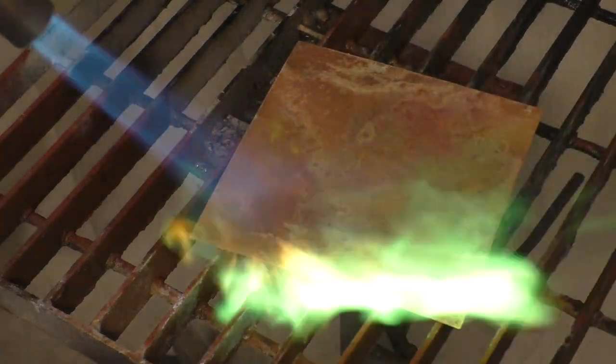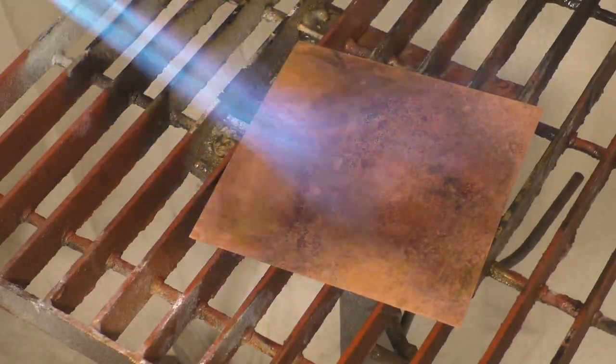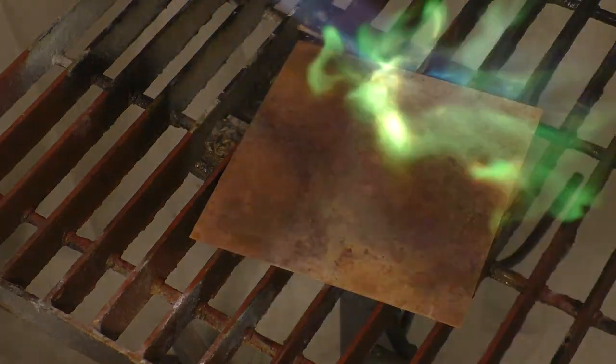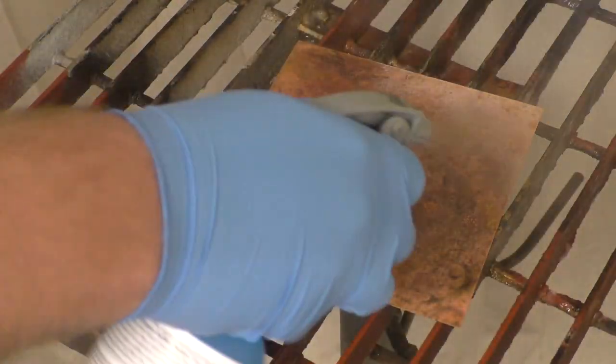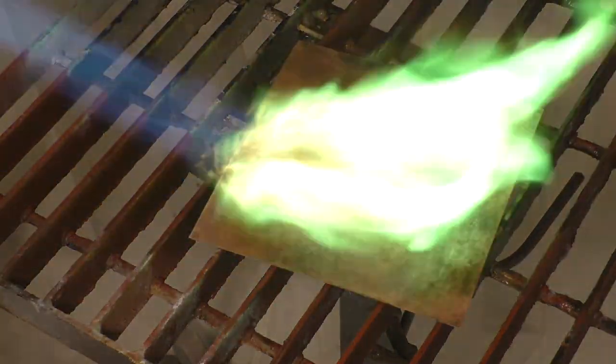We don't normally have to rinse it or anything, but at any point you do one of these hot patinas or really just a patina in general and it starts giving a little white film or something weird, it doesn't hurt it to give it a little bit of water and a little paper towel action. You can wipe it, you can dab it, you can do a lot of things.